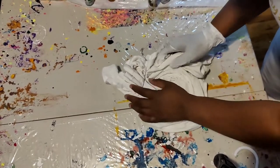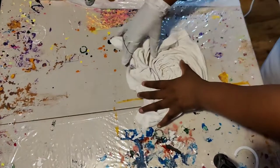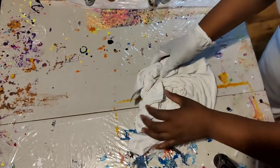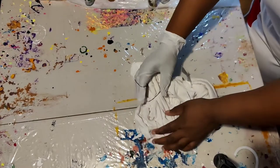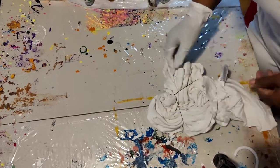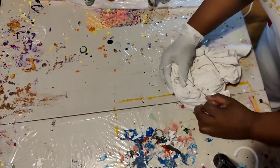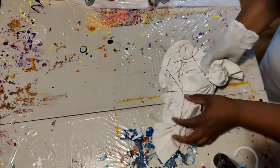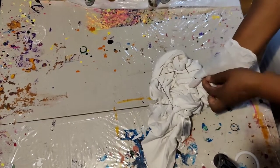It kind of worked. This was the part that took the longest, trying to keep everything intact and in the circle. I did a lot of research on how to do this because I want to tie-dye some shirts using different techniques to see, you know, which design I like the most. So this was me learning how to do it. And of course, I did not have the larger rubber bands, so I'm making do with what I have.